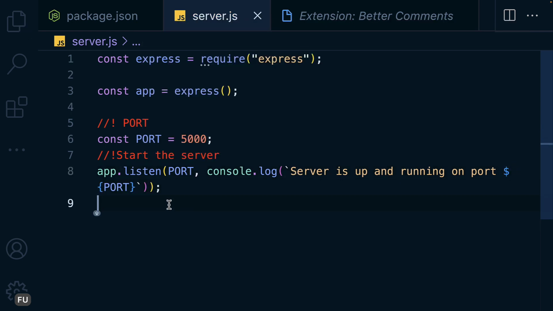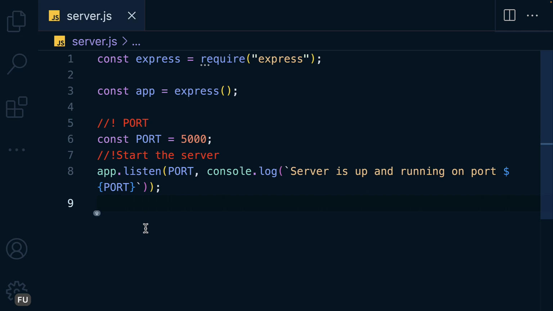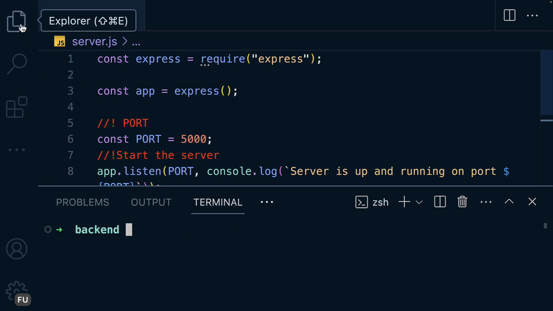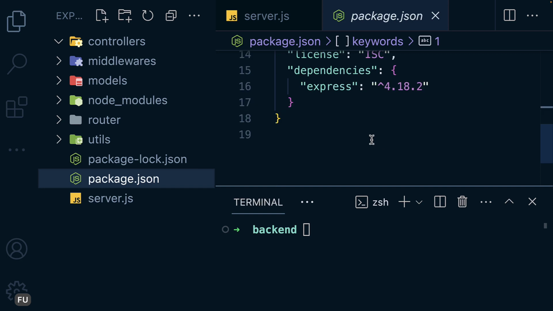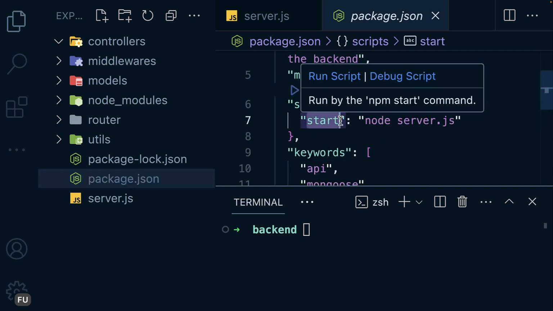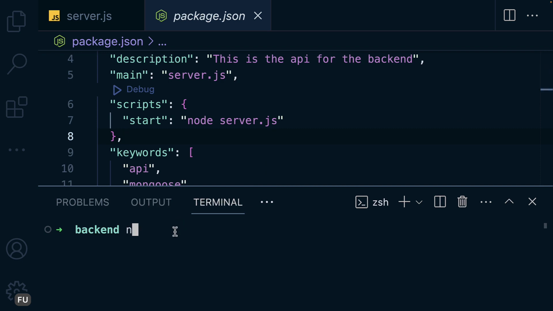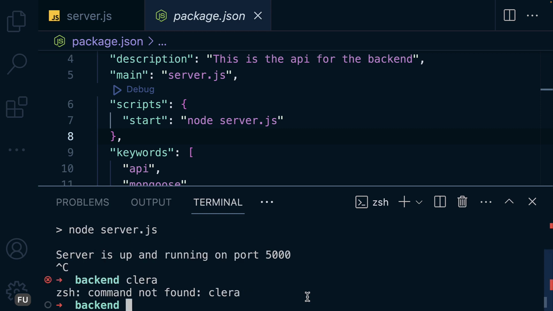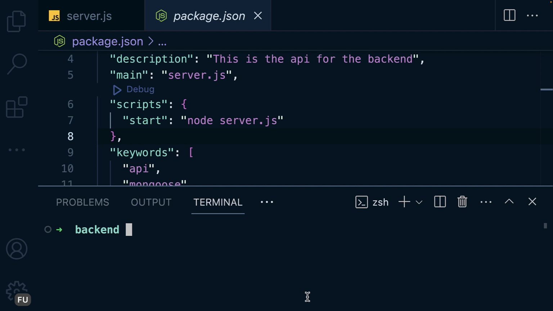All right, so now we have the server created. How can we run it? We have a couple of options. So let's open the terminal, clear it, and we are going to use the one that we configured inside the scripts, start. So here I'm going to make use of npm run start. And now the server is up and running on this port. Or we can install nodemon to automatically restart our server. And like I said, with the new feature of Node.js, nodemon is no longer needed because we have a flag to run. And this is how we use it.